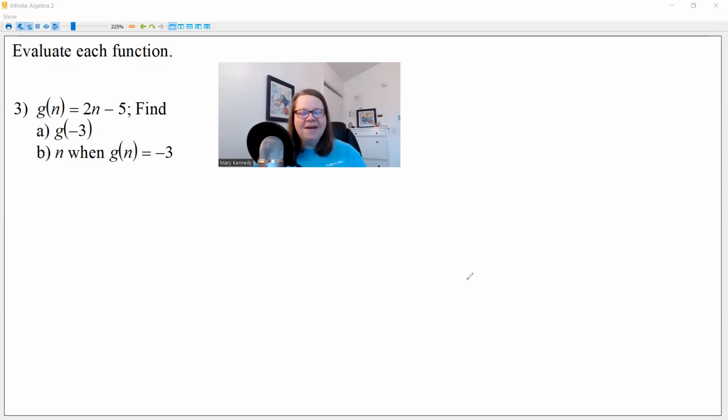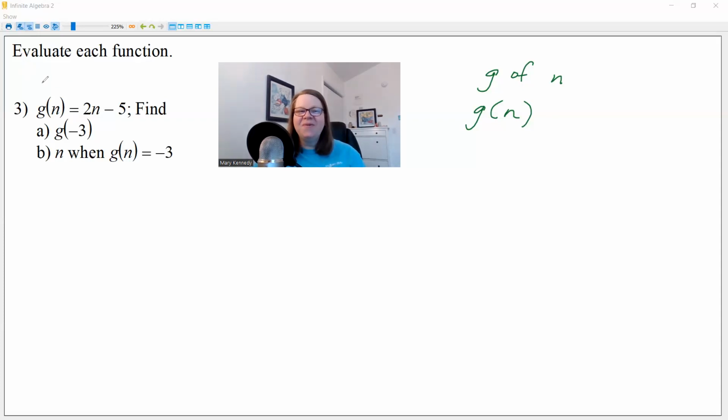So when you're learning math, one of the things that makes it challenging for a lot of people is it's very similar to learning a new language. And sometimes there's literally new language to learn. In this case, this is function notation. It's just how we're writing it. And so G of n is how you would pronounce G parentheses n. It does not mean G times n. It's saying the function of n.